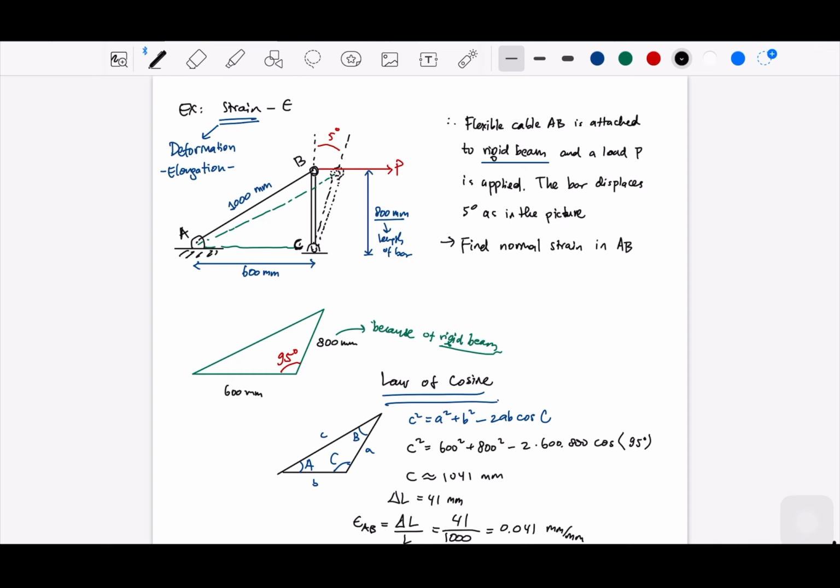Sometimes you need to take a geometrical perspective, using some basic trigonometry from math to simplify it. Most of the problems, if you see some of the examples, are simplified, like for example the rigid beam and the small angle. So the calculation should be simplified. Of course, in the real world it's not that simple, but this is just for analysis.